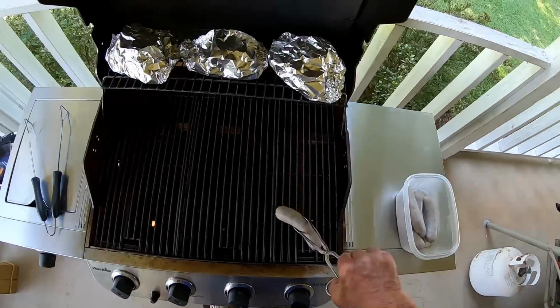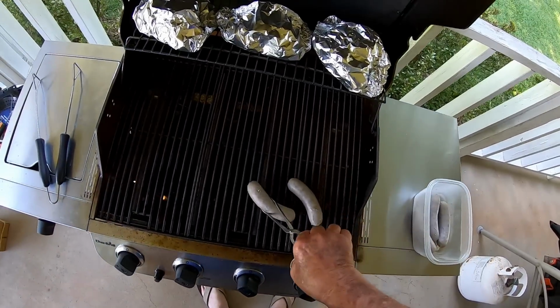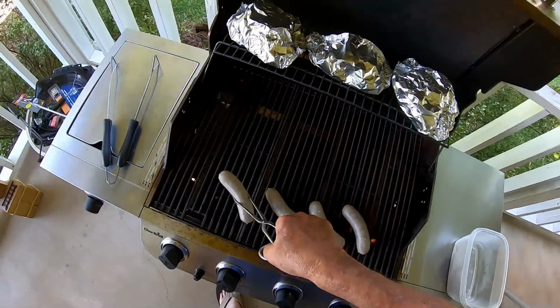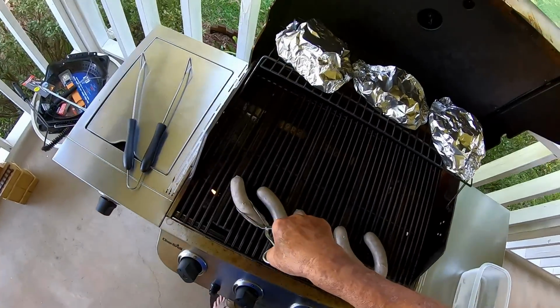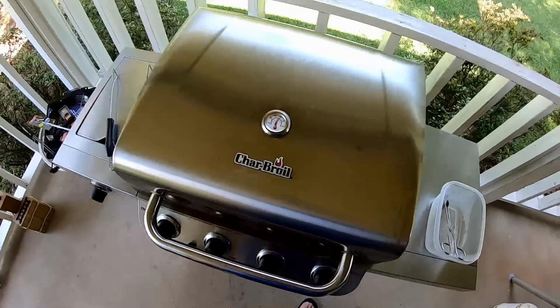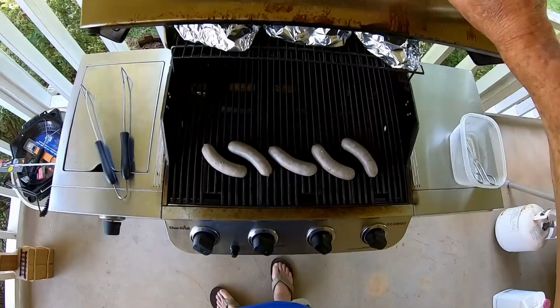All right, let's get these brats to going. It won't take long now. 5 or 10 minutes, they'll be done. And I'm gonna watch them to make sure they don't burn. I'll turn them as many times as necessary. Go, boys, cook them up.